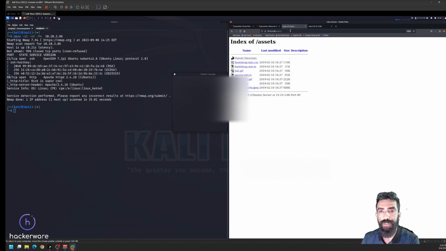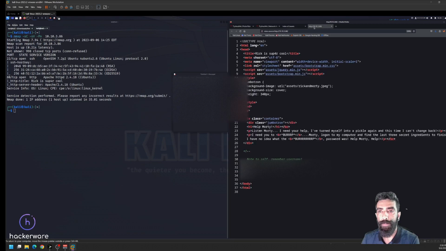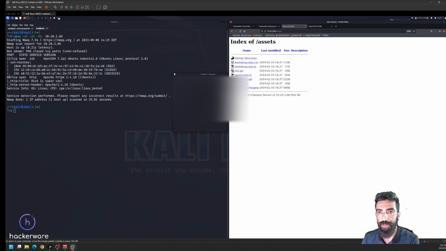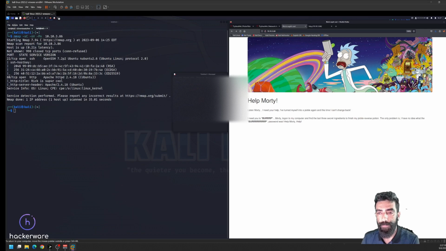And let's see if this brings us anything. Yes, it does. So we have access to the assets folder, but we also have here at the bottom of the HTML code, a username. Let's save that information and let's keep digging. As we see that there's a directory that we didn't know about from just the front web page. Let's run a directory fuzzing just to be sure there's nothing else hiding.